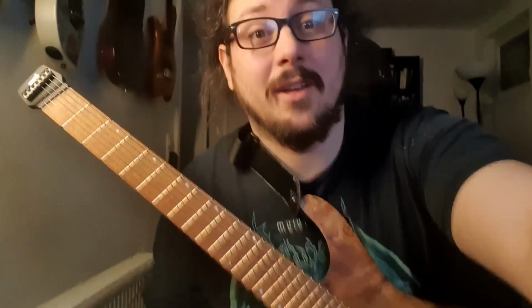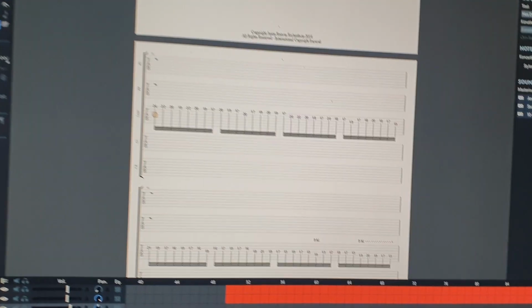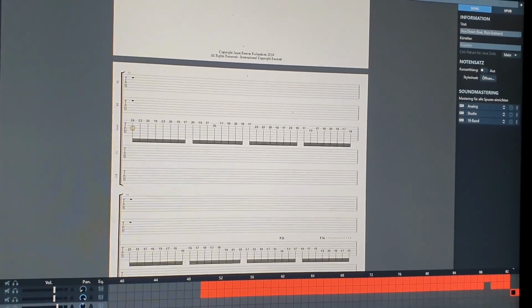Okay, so first I'm going to check out the BPM, of course, and let's check it out together. Here you have the original tabs from Jason, bought from him. Go buy his tabs, support the artist. It's a way to give him money so he can create more crazy music like this, which makes all of us really, really happy.